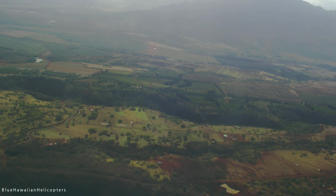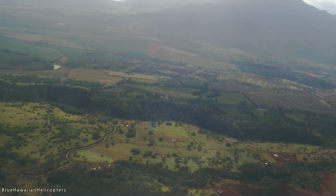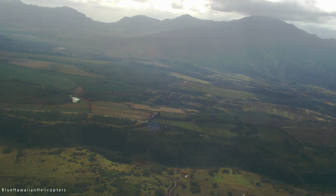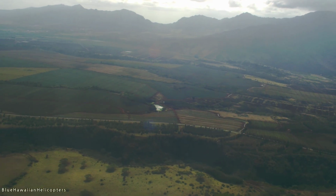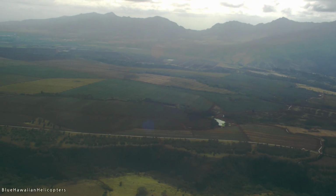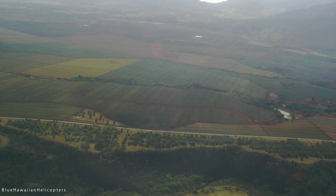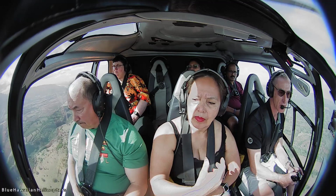And then the big fields up in front of us, all the same width. That is pineapple. It takes about 2 years to grow pineapple. So they have a rotational system here. There's places where they're planting right now. There's places where they're harvesting. So there's always fresh pineapple coming off the fields here. Very labor intensive, quite expensive to produce on Oahu. So the pineapple that we grow here gets used locally now.